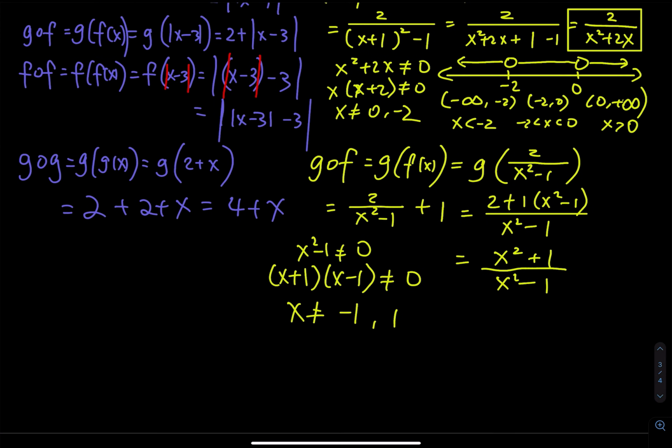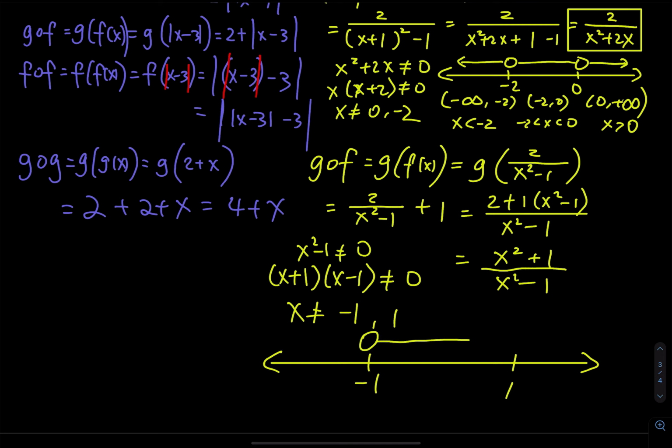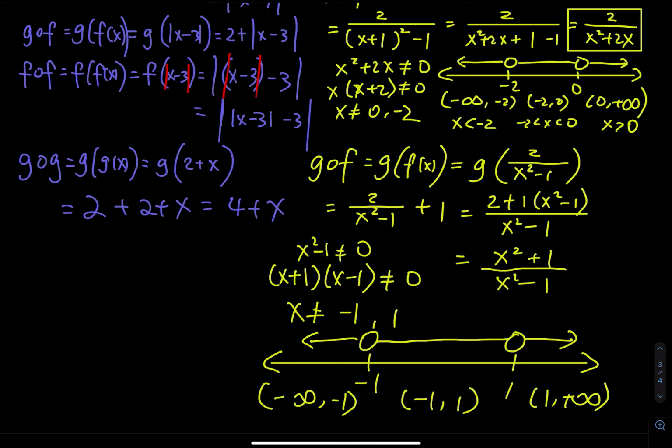And then you draw a number line like this. So no negative 1, no 1. So not this, not that. X can be anything else. So this will be negative infinity to negative 1, from negative 1 to 1, and then from 1 to positive infinity. For the inequality, the first inequality is x must be less than negative 1, x between negative 1 and 1, and then x greater than 1, if you want to put that in inequality.